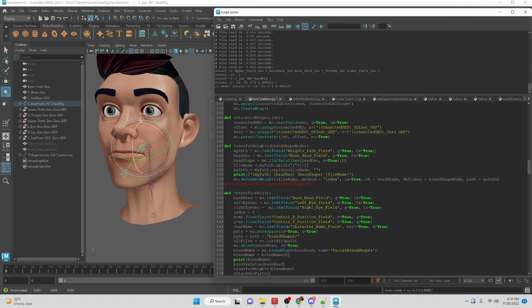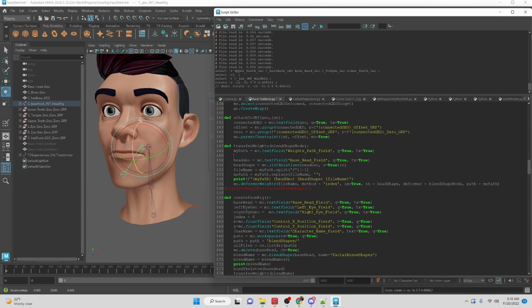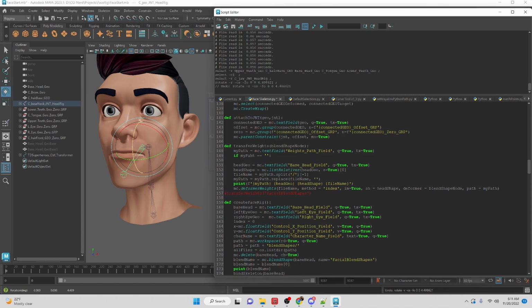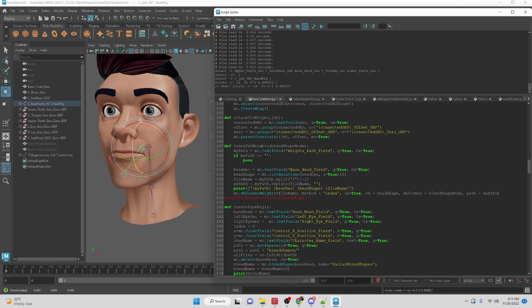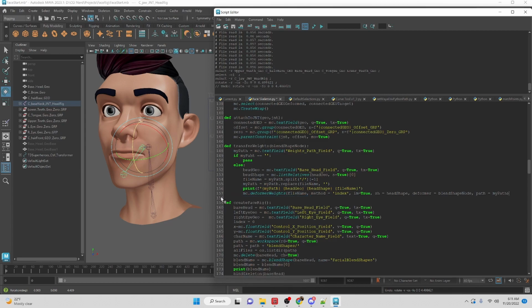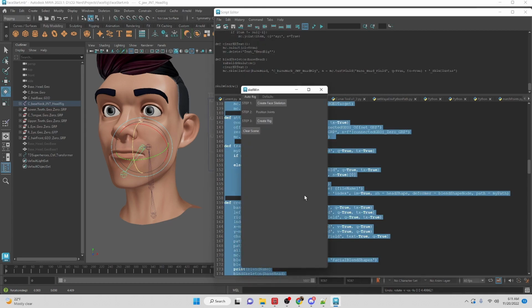Okay, so let's do the catch, so that way if the path is empty, we're not going to do anything. So we're going to get the path here, then say if my path equals nothing, then we're just going to pass. Then else, now we're going to do all of this. Boom. There we go. And I was just using this to test earlier, so I don't need that there, so I didn't have to run the whole code over and over again.